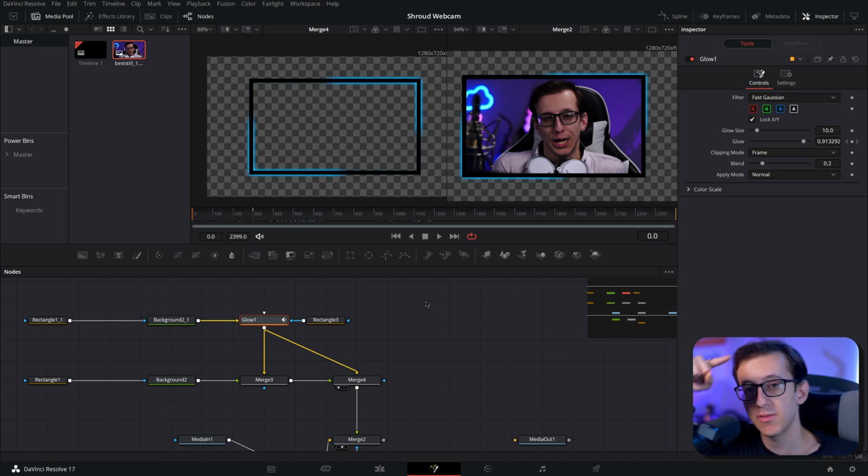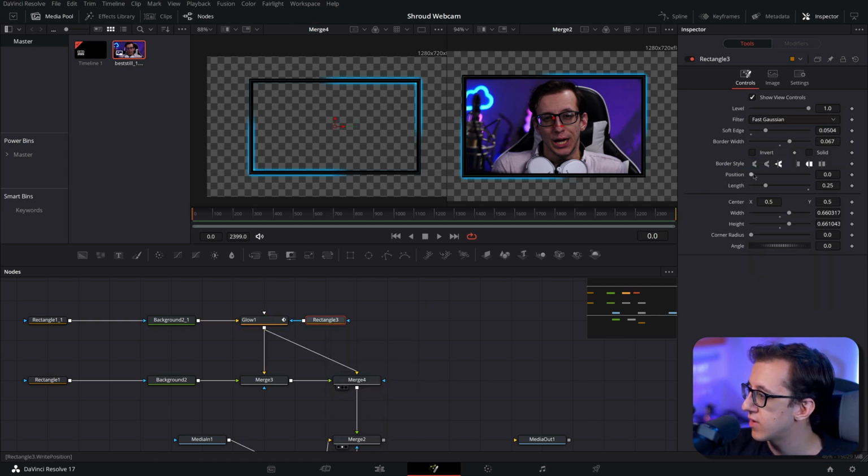Now I wanna animate the path moving along the border. So we're gonna come to our rectangle here. You notice we have a quality here called position. As we move the position, you'll notice that it starts to animate the border. Now I want the border to run clockwise, but as you notice, as we increase, it starts to run counterclockwise.